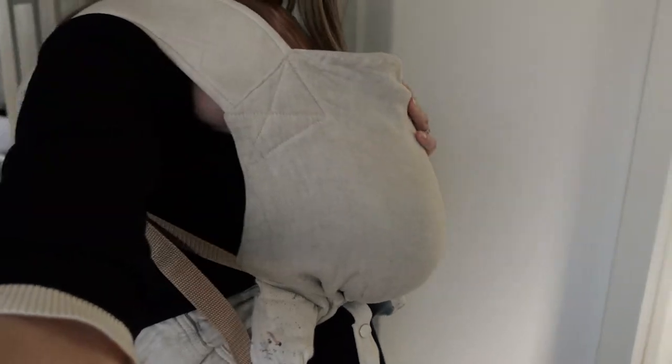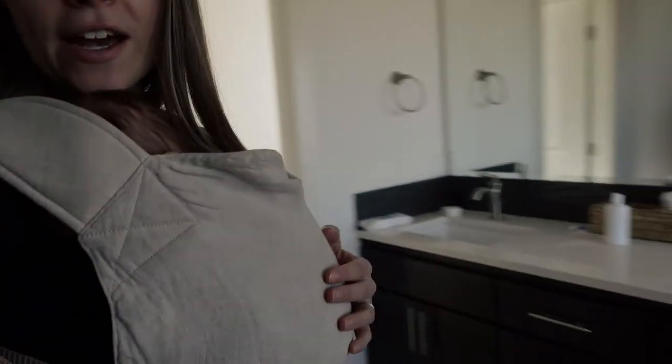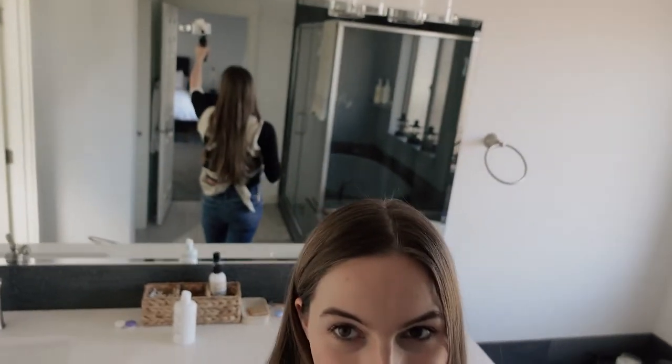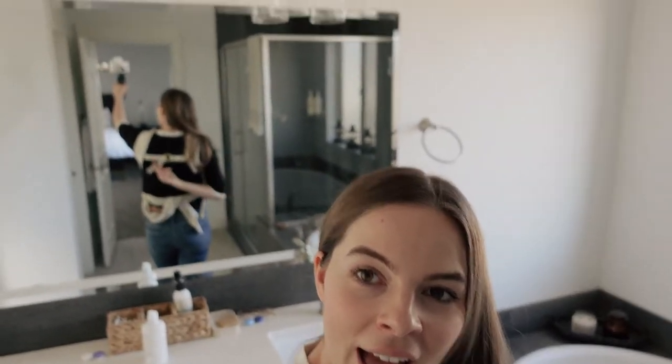A baby essential is a baby carrier. This is the Love Secure Bloom Scout. I don't know if you can get a very good look. Here's my messy mirror, because again, I need to clean the bathrooms. But that will give you a better look of the back. It's like a waist little thing, and then this little adjustable belt up here. Love, love, love this carrier.